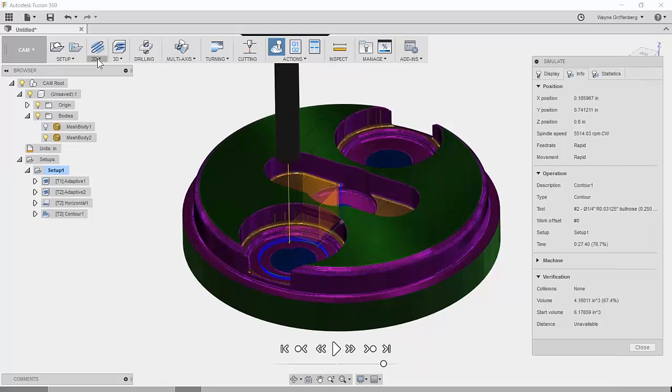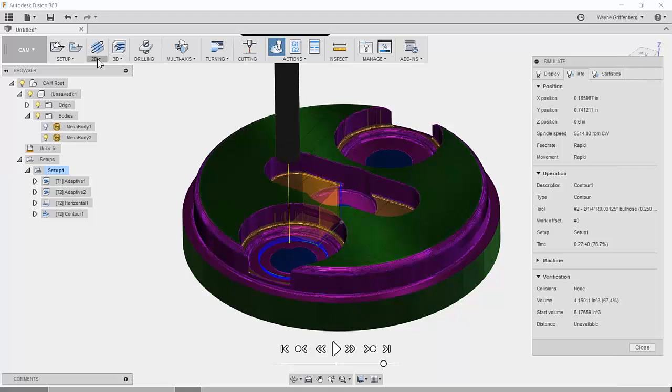Whenever you can get the source, one of the great things about Fusion is that we can upload native files. We can upload SolidWorks files, Pro-E, Creo tools. We can get the CATIA files and upload those native files right into Fusion, have them convert, and you have that solid. And as Mike and Al had mentioned, once you have that solid data, you can always take any edges, faces, surfaces, and you can drive your 2D toolpaths right off of those edges that you get off the model itself. These are important points, but it's definitely good to know that the better quality output you're going to get depends on how good the quality input you have. So in this case, the STL.